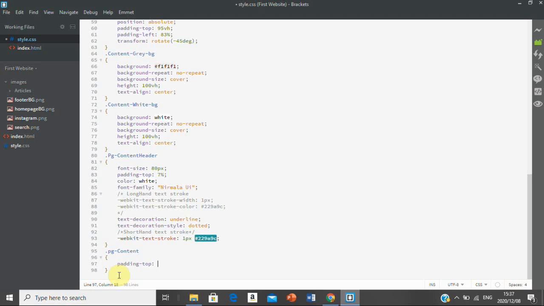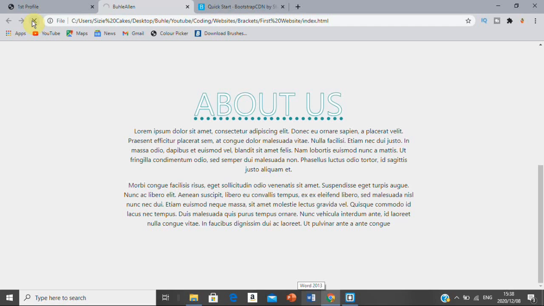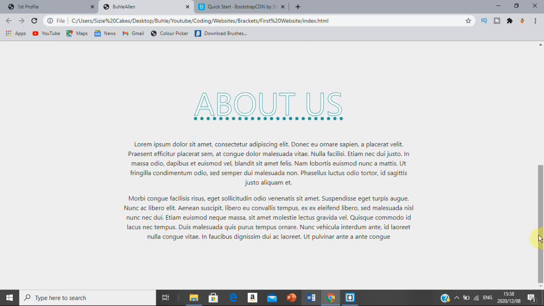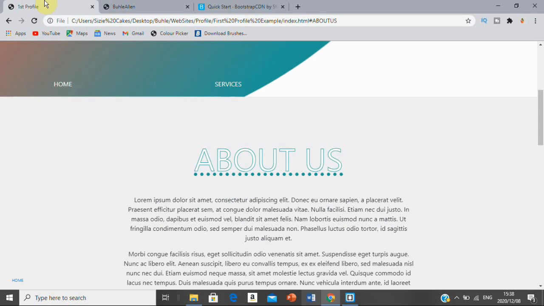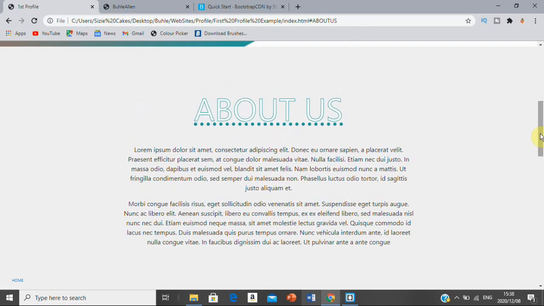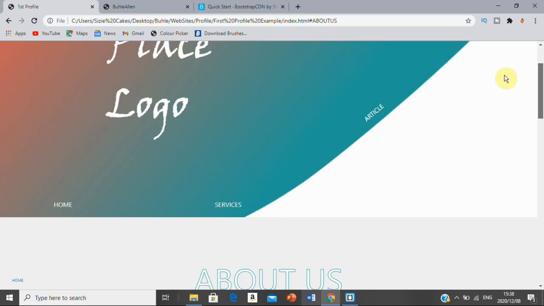Padding top, we'll say it's 3%. Let's see. There we go. We have exactly what we want.